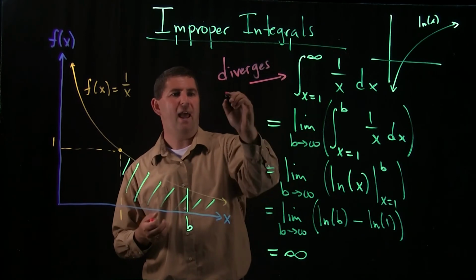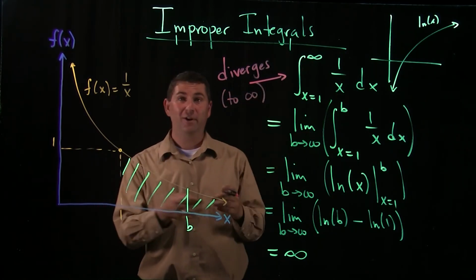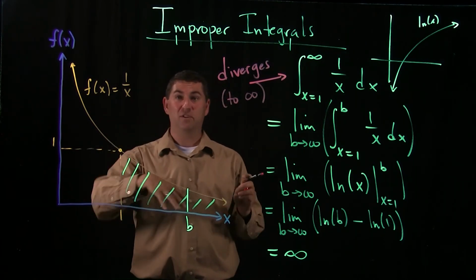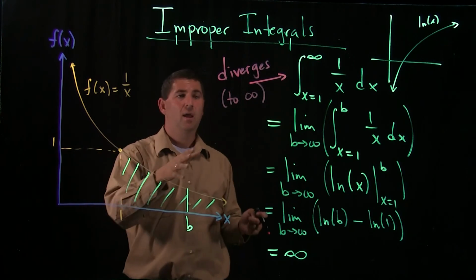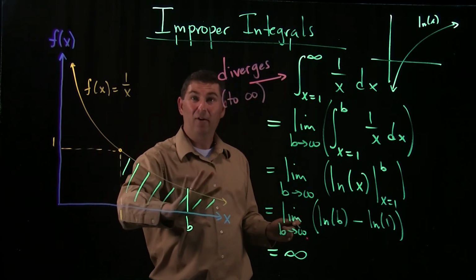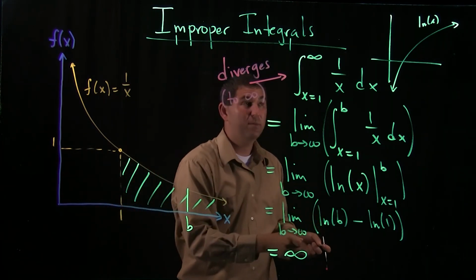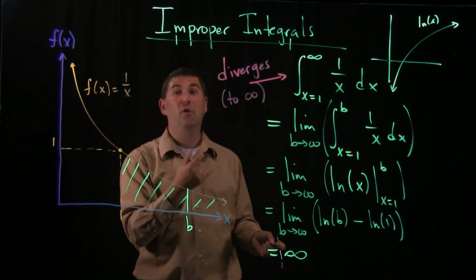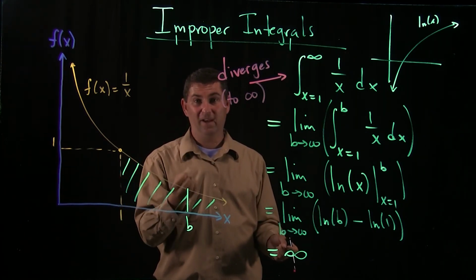And I would usually add to infinity. There are other ways of diverging where it doesn't seem to go to any number. Maybe it's just alternating, going up to 1, back to -1, and so forth. But this is a specific type of behavior. The area just keeps on getting bigger and bigger and bigger, and it blows up to infinity. Now, logarithms don't grow very quickly. So it means it goes to infinity pretty slowly, but nonetheless, it goes to infinity.